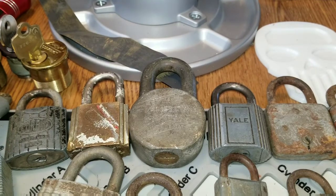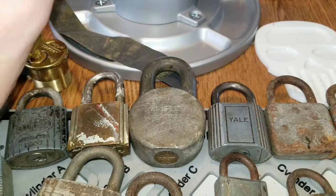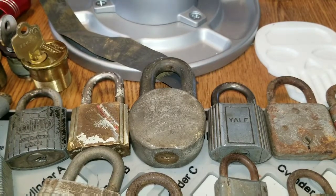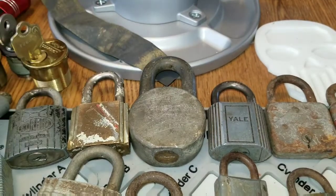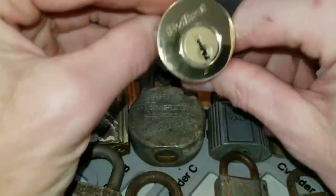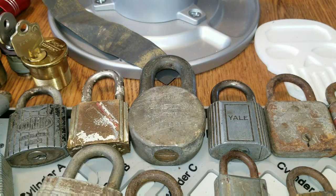The lock I sent Jeffrey Post had that same exact key. His worked, this one didn't. Key got stuck, I couldn't get it out, I had to take it apart. I just trashed the whole lock and started over with another one of these. Another one of these quick sets. Speaking of which, I got more.